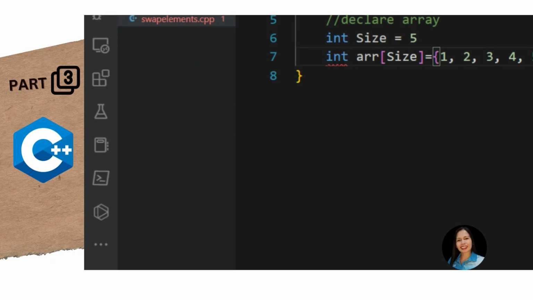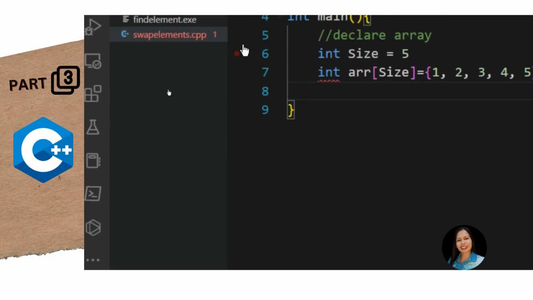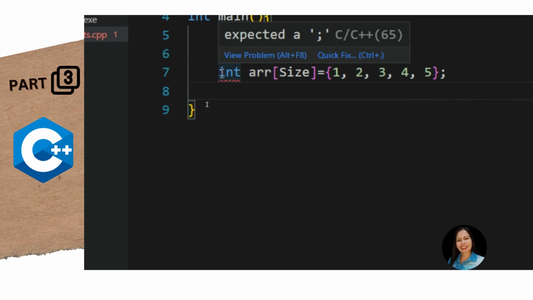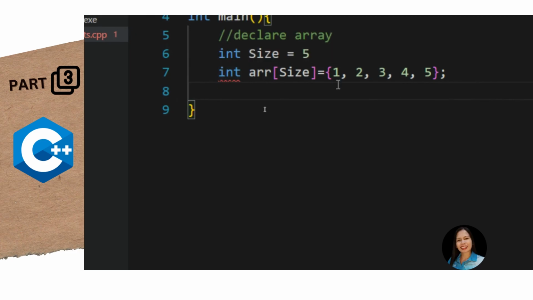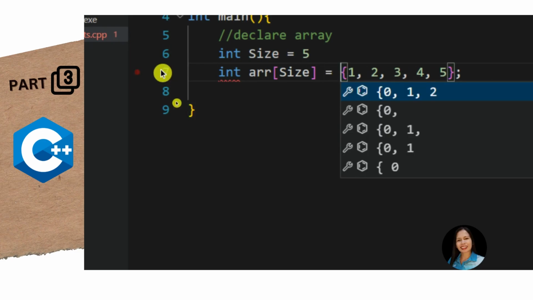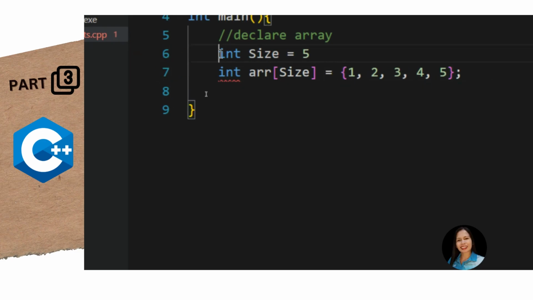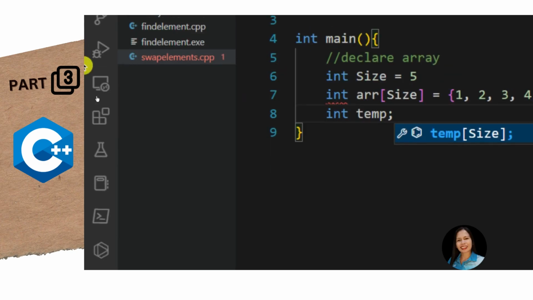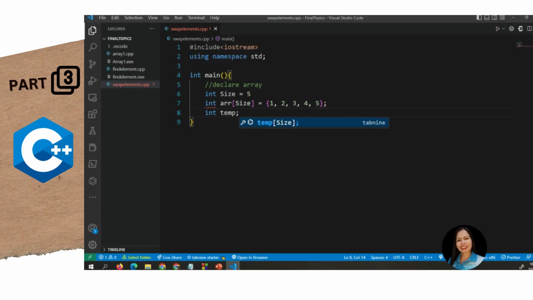Okay, assuming that those are the values we're going to have. Let me double check int size. And we're going to create also a temporary variable. Now what's next?